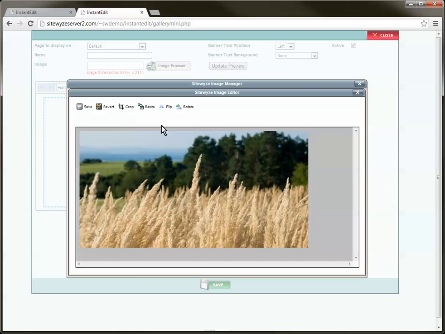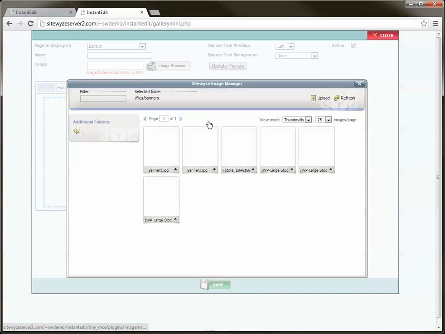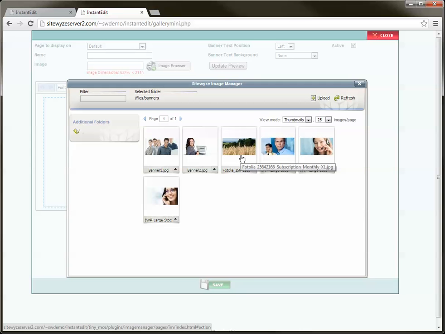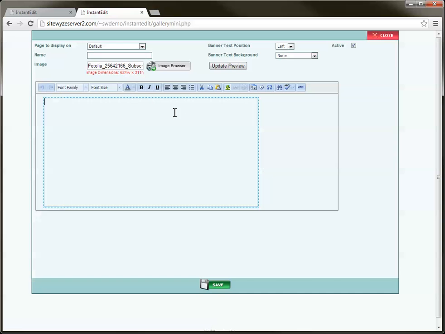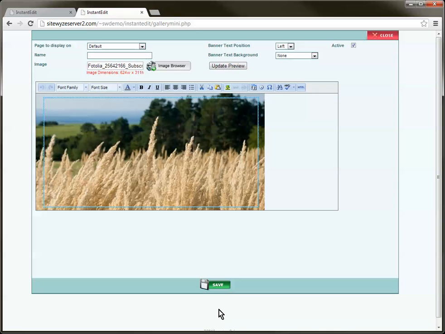It will finish cropping the image for me, and I will simply hit save, and I can either save over the existing file, or I can click save and save it as a different file. We're going to save over the existing, and here it is now. In this particular case, I can now use this in my banner, and it will fit perfectly.